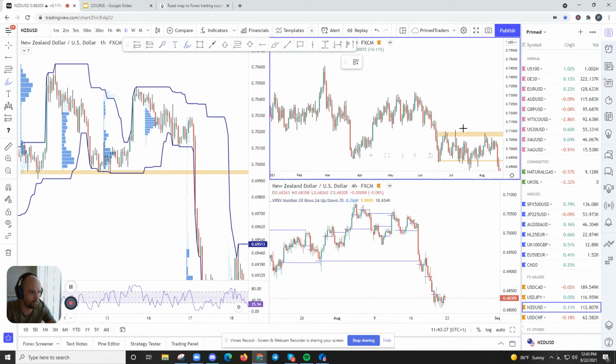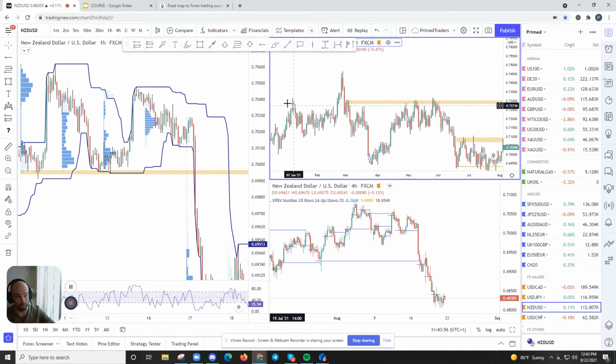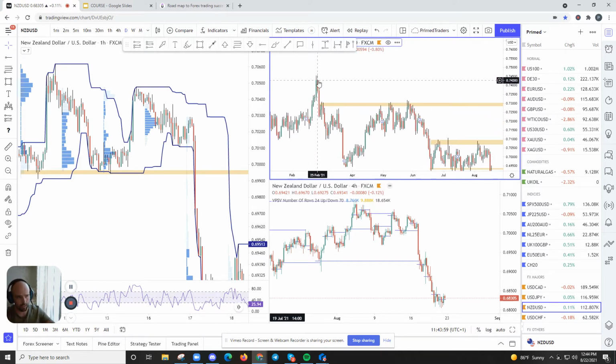I'll show you one that's prepared over here and one that's not. So we have a major push towards the downside over here. Price action makes its first pullback. Here you have one or two days of strong selling. Price action makes a pullback and forms a rejection level. That's this level over here. If we look into the past, we'll see that level work pretty well as well, but I'll just use the current move.